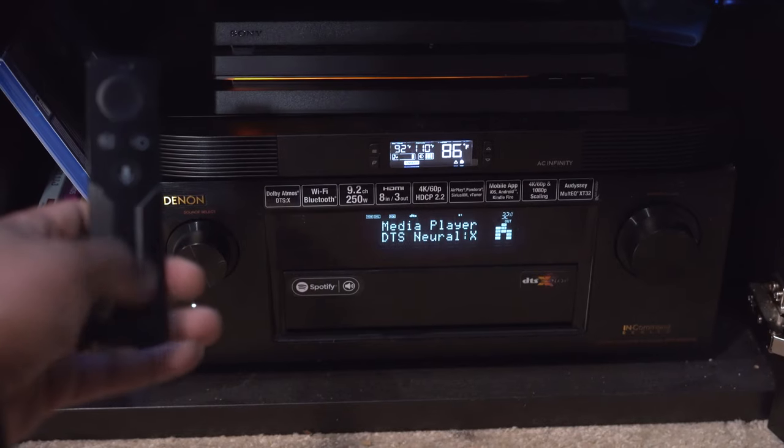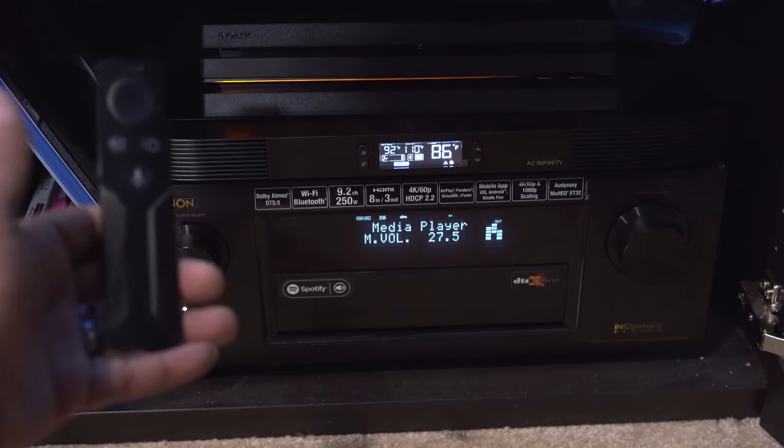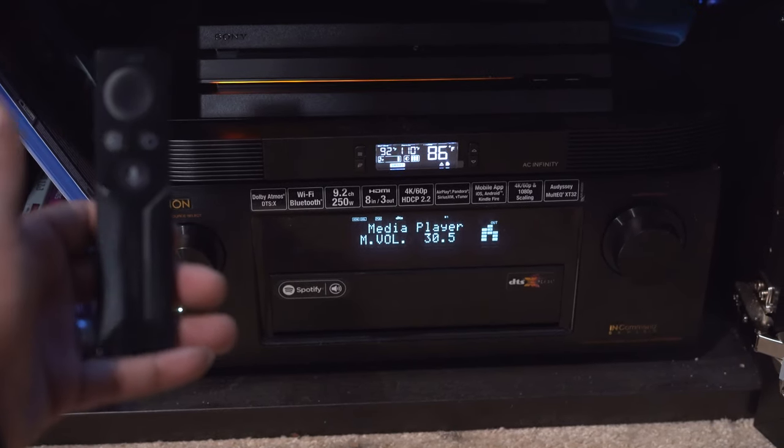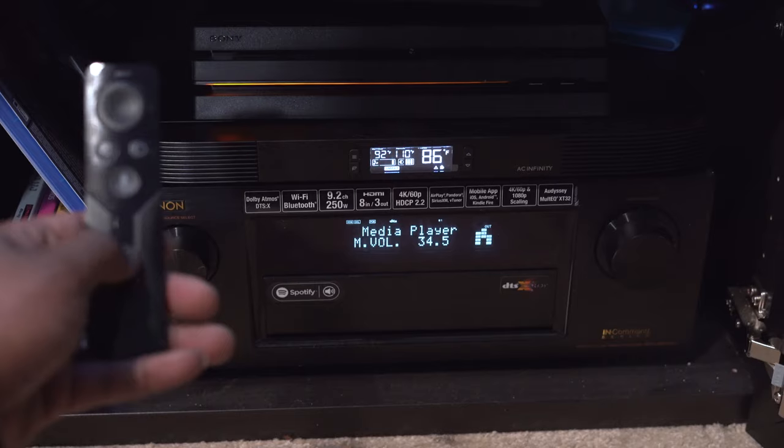Even if you don't want to use your TV remote and you want to use a Roku or a Blu-ray player remote or something like that, you can still control the TV, turn it on or off, and control the volume on the soundbar, as long as everything is connected through HDMI. What's really cool is that this feature isn't limited to soundbars — I actually use this in my home theater so I can control my home theater receiver using the Shield remote, which is really convenient.